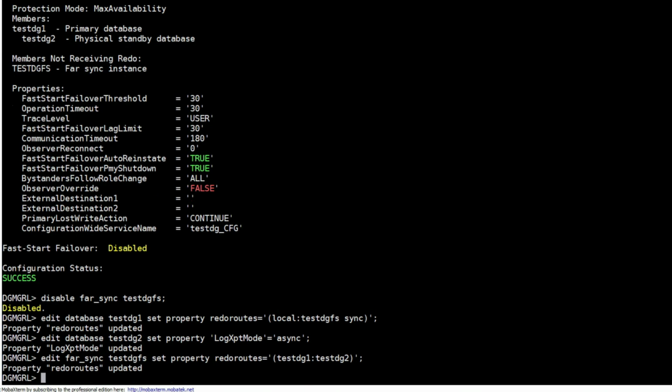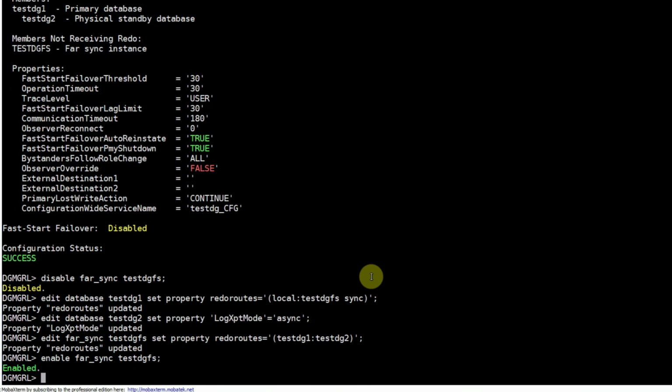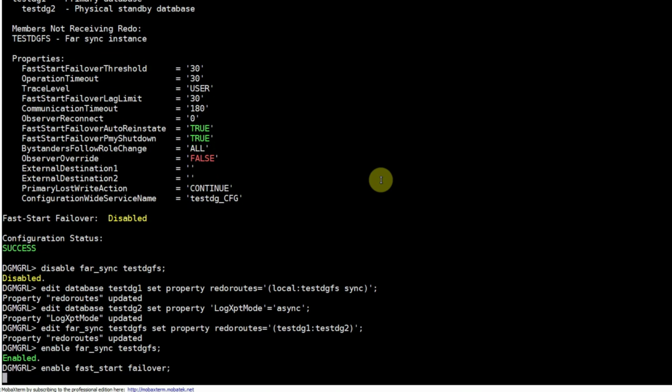Now we will enable the parsing, which we have disabled in the beginning. So enable parsing testdzfs, and it has been enabled. Now we will also enable the fast start failover. It requires the observer to be already on, so I believe it is already on.